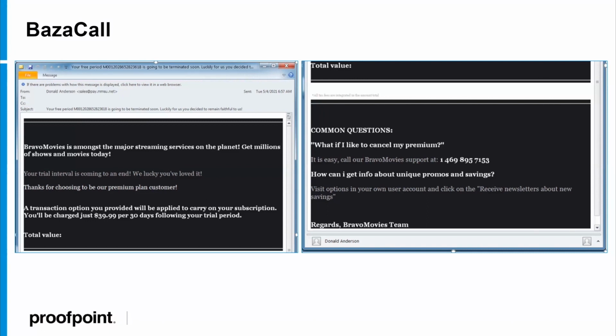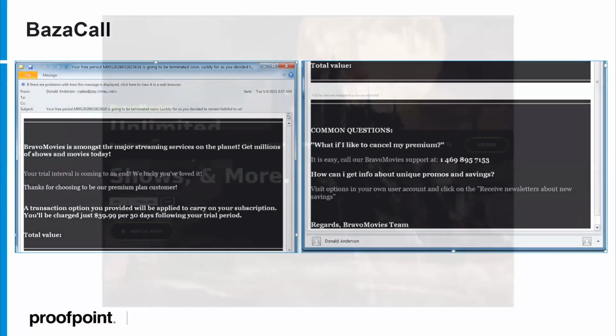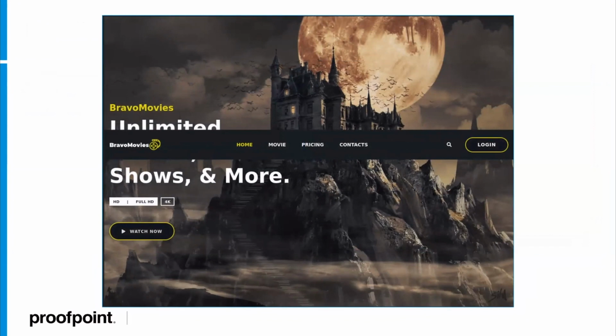The other thing to note here is that there is no actual URL, there is no attachment. Where's the threat? Well, that phone number is actually live, and the actors have a call center on the other side and are expecting intended victims to call in. And when they do, the actors tell the victim where to go. They give them a URL to go to.